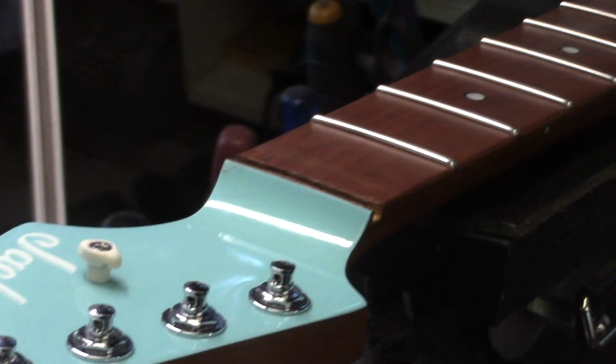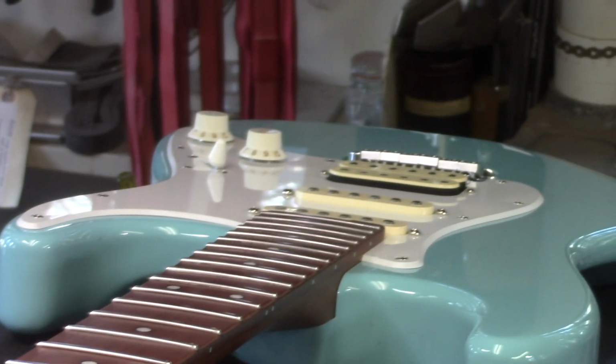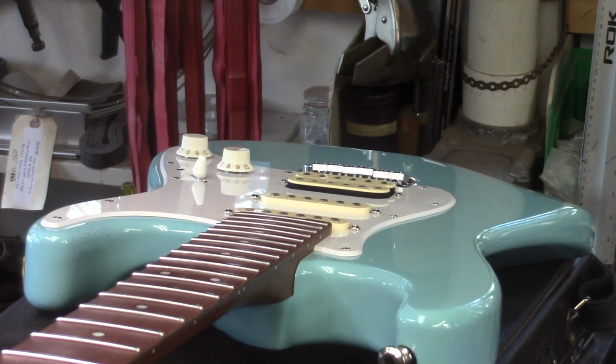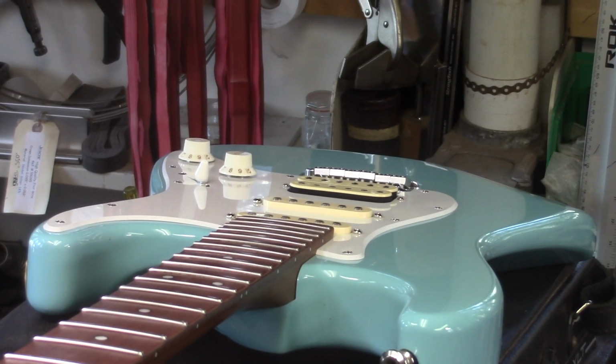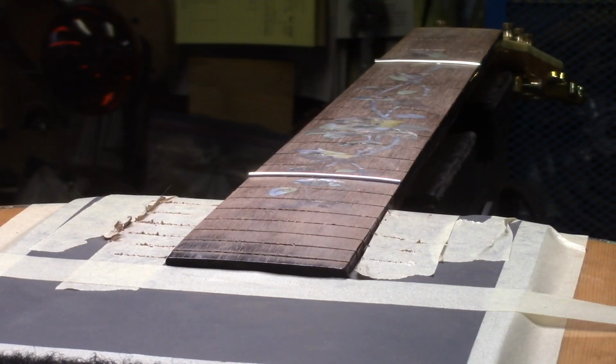And this guitar just came in. Dan drove in from Toronto and dropped this off. This Jackson guitar, it'll be getting a compensated nut and set up to float. Those are Bare Knuckle pickups in there too. Can't wait to plug this thing in.